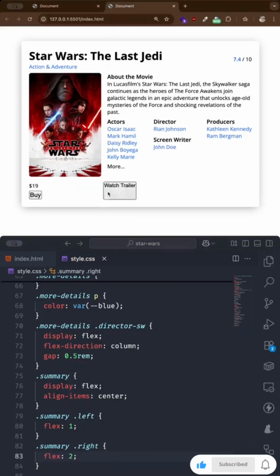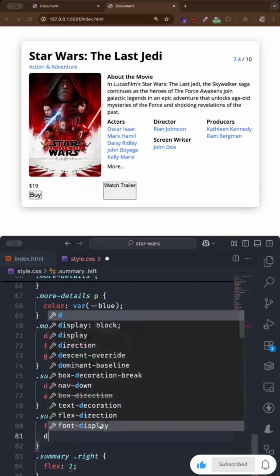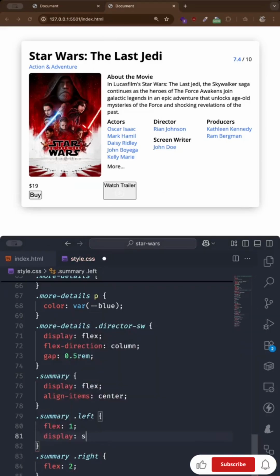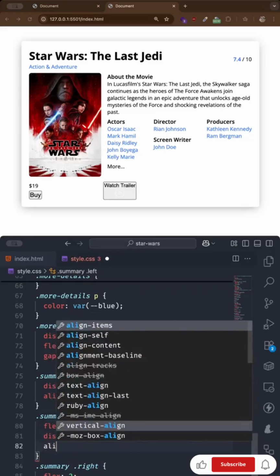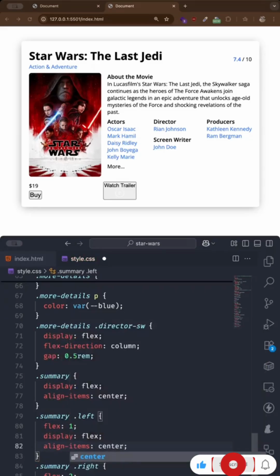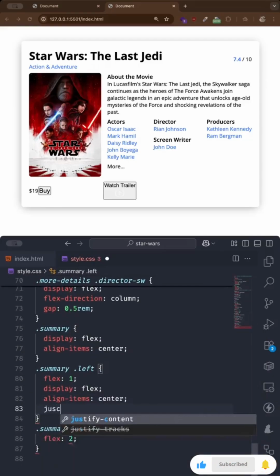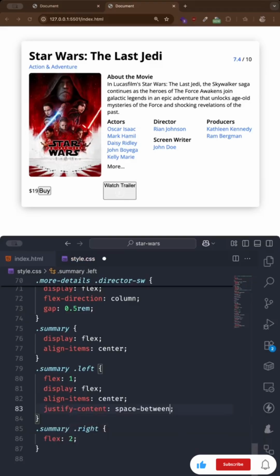You can see now it starts here, but don't worry. Let's first go to the left and then display it flex, align items to the center. You can see flex and then justify content space between. This one divides the available size.